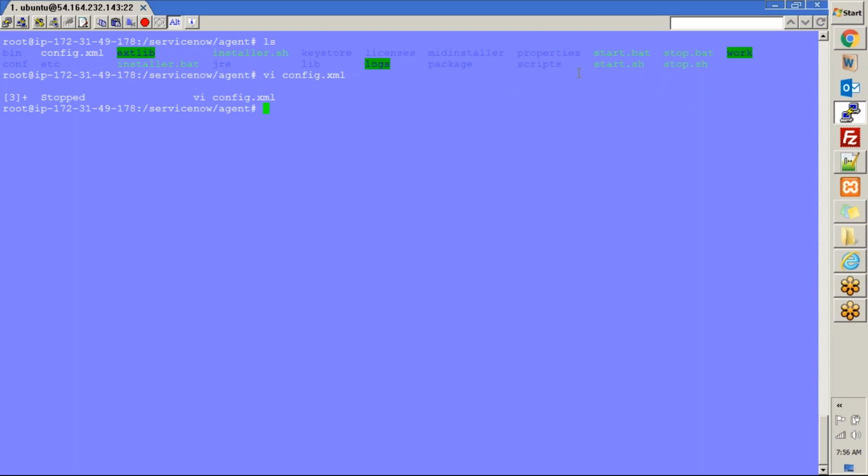I'll have to be in the same directory where start.sh or stop.sh is kept, and then do dot slash, which is the general approach of running shell script programs. I'll first stop it because my MidServer program is running right now.